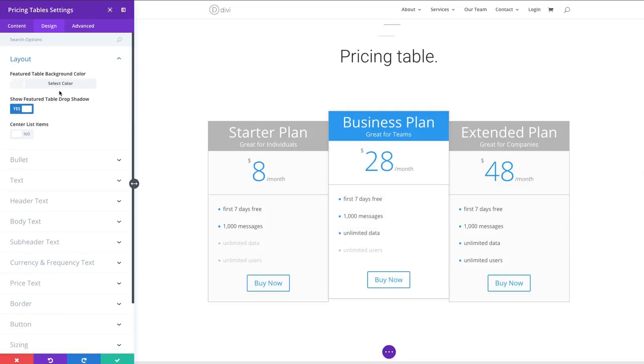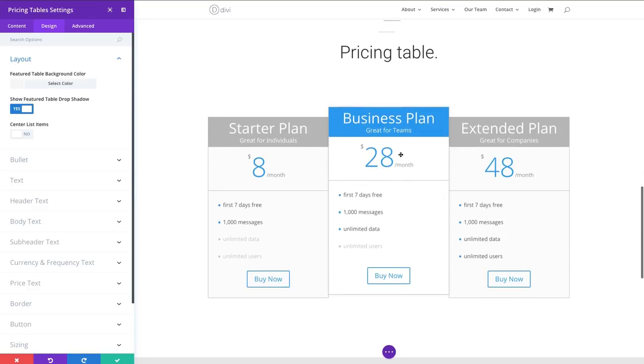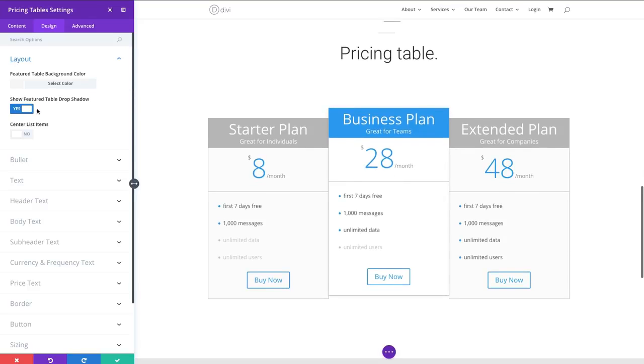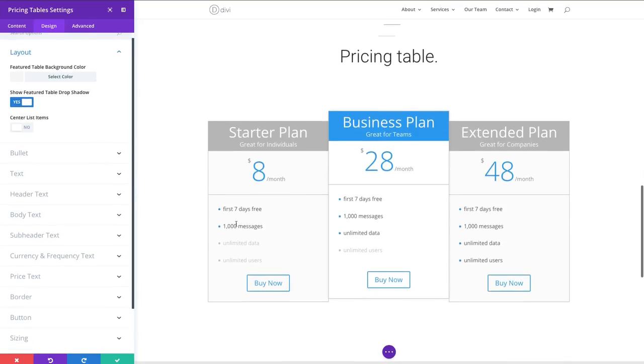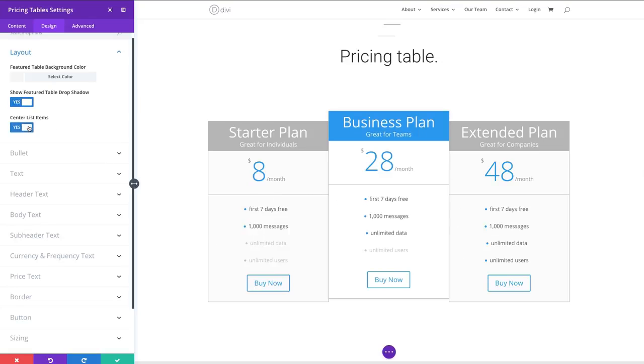I could also show the featured table drop shadow, which adds a nice depth to my table there. If I have text in my list of features here, if I wanted to, I could center those, maybe that would look better.